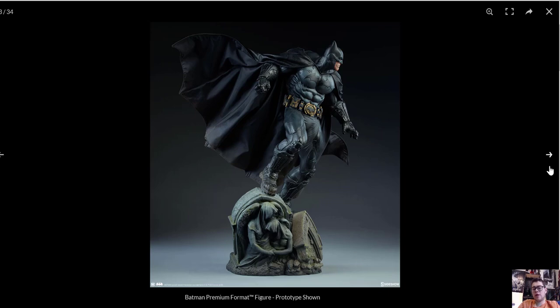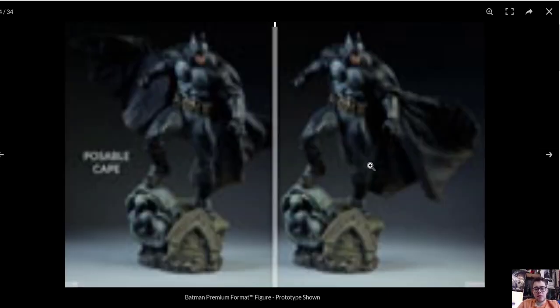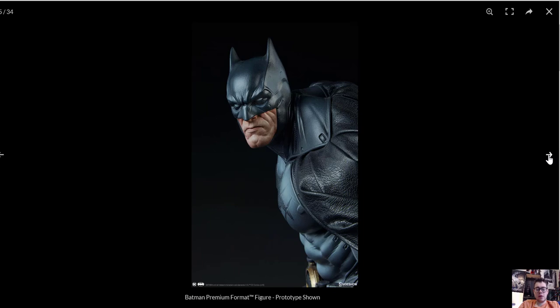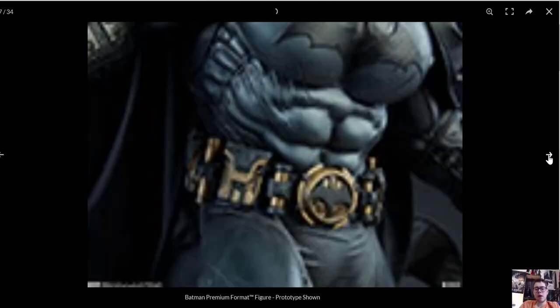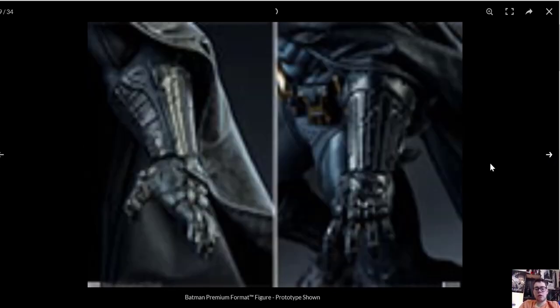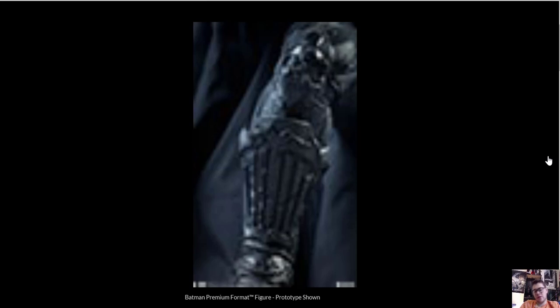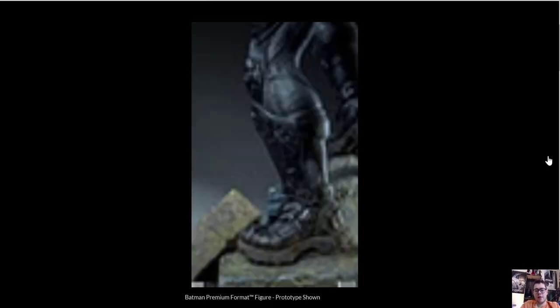I do really like the base as well. It's the Armadaeus Orcum — I'm sorry if I say that funny — it's the base, it's like his tombstone. I think that's a cool neat little addition. You can see the difference in the capes; different poseable capes, you can pose them how you want. Here's a good picture of his face sculpt. Here's a good one of the hands, and here's a great picture of the feet, the legs, boots, and the base.